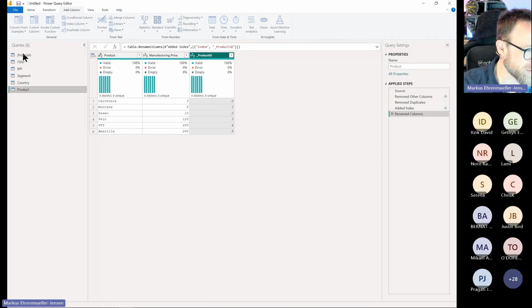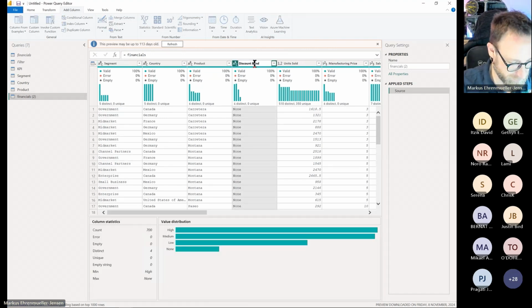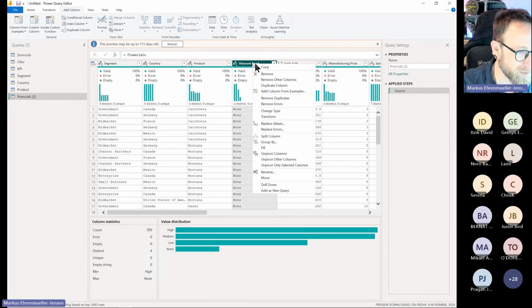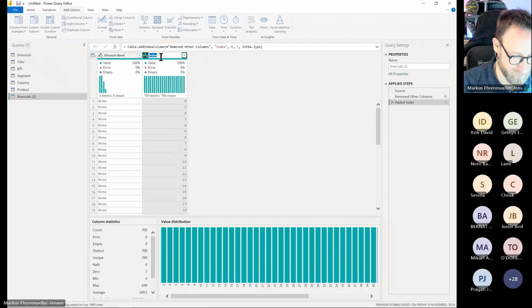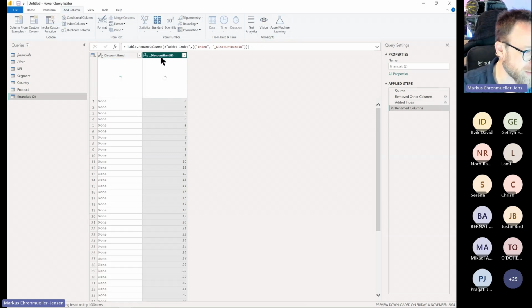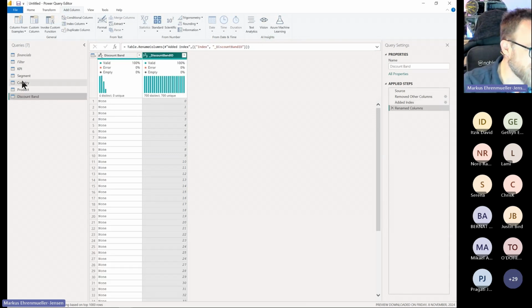Have my product name here, add column called product ID, and rename this to product. And last but not least, I add my reference, my discount band, remove all the other columns, add an index, discount band ID, and maybe I call it without a blank, as this is a technical name. And now I need to change my KPI, right?